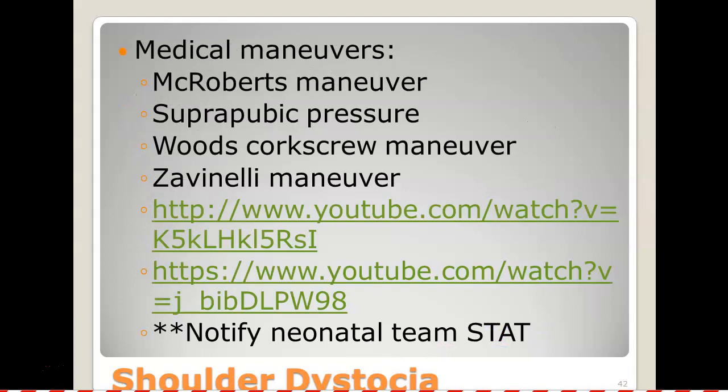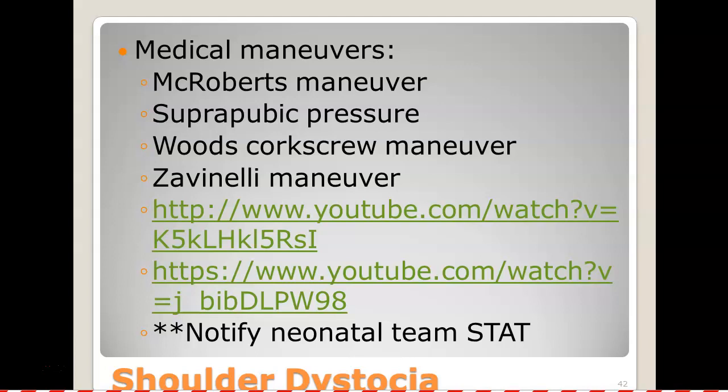There are different medical maneuvers that can occur when you have a shoulder dystocia. There are a lot of them, but I'm just going to go over probably the most common ones. First one is the McRoberts maneuver. This is when you hyperflex the mother's legs tightly to her abdomen, which allows her pelvis to widen and flattens the spine of the lower back. Think visually of a mom in a semi-Fowler's to a crunch position pushing. If we need to use the McRoberts maneuver, we will flatten the bed completely. Now she's completely flat, and we take her knees and abduct them all the way up as far as we can back by her chest.